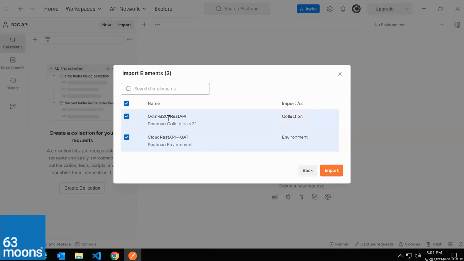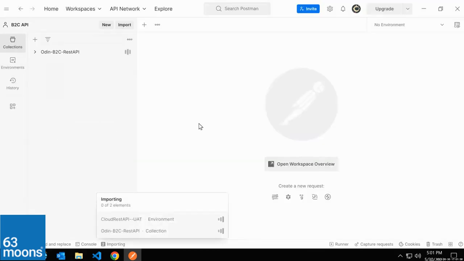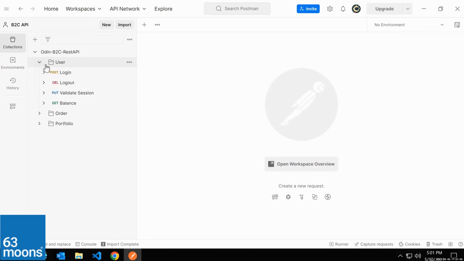So we have our B2C REST API and an environment which supports that REST API collection. Once you import, you will be able to see some entries in the collection panel, and you can expand it. It shows some folders like structure, user, order, and portfolio. Under every section there are relevant REST APIs.